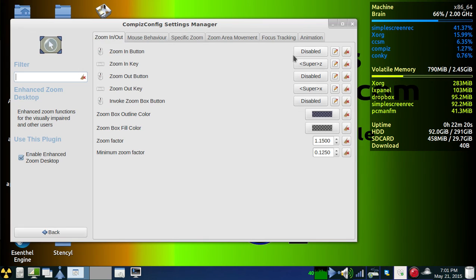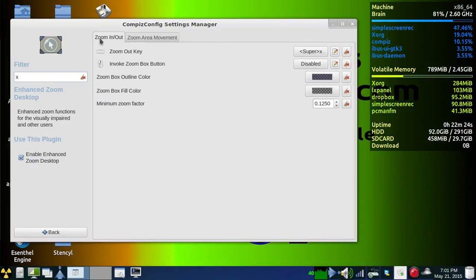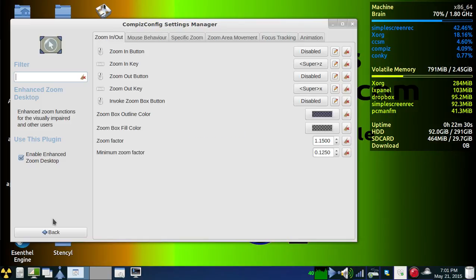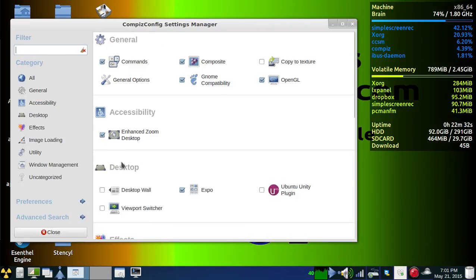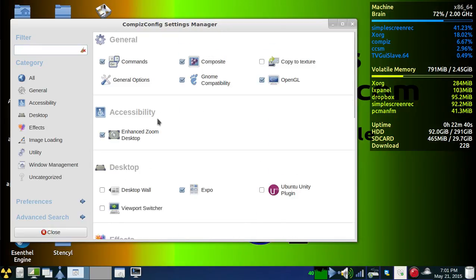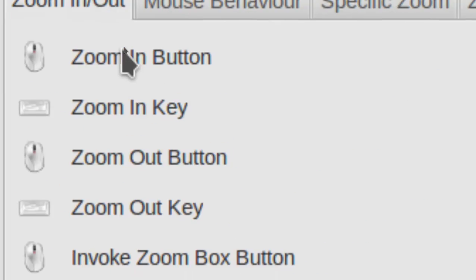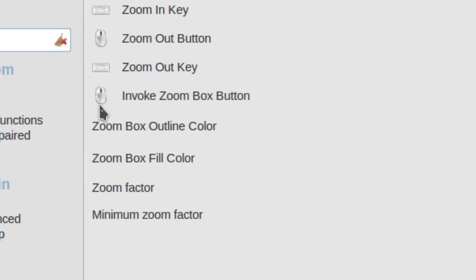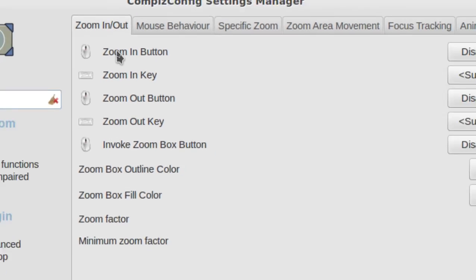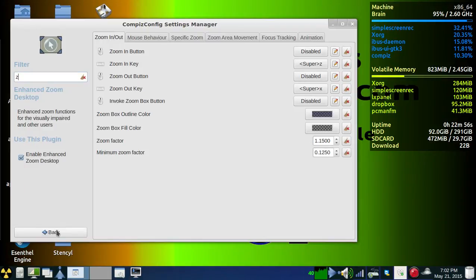What buttons did I have for this? There we go. You can set up Zoom under compiz, which is kind of cool. That turns on by default mouse pulling and this thing, I think. But this is cool. I mean, it makes it a lot easier to film. And so you know what I'm talking about. And I can zoom way in or way out. So that was cool.